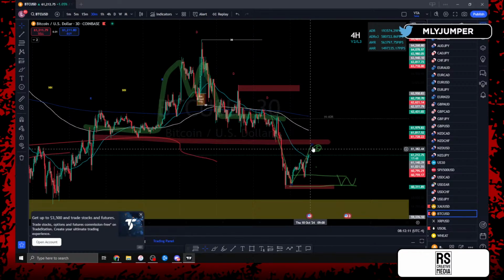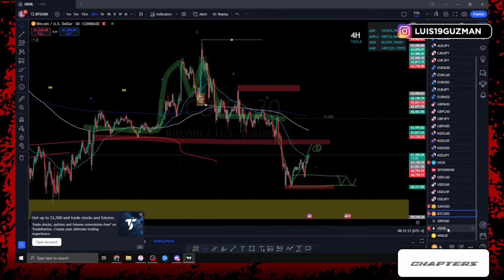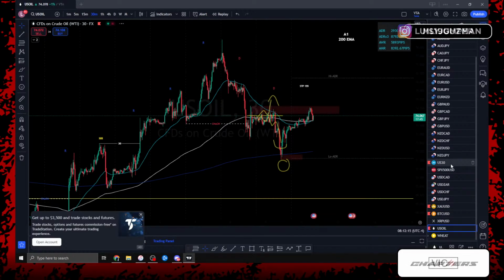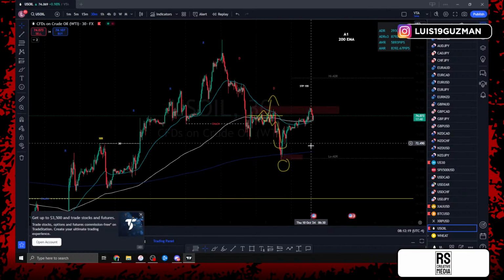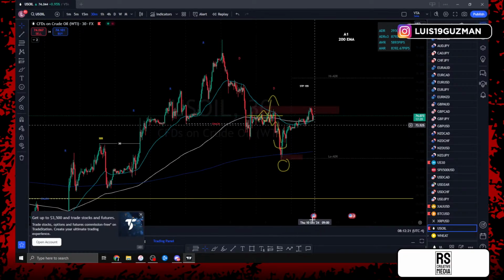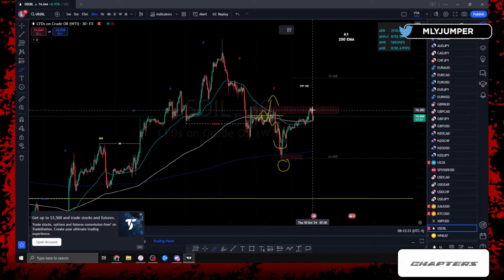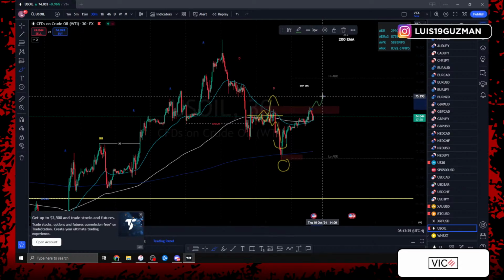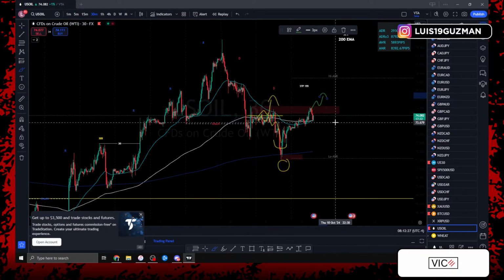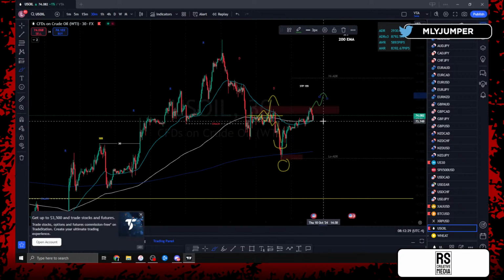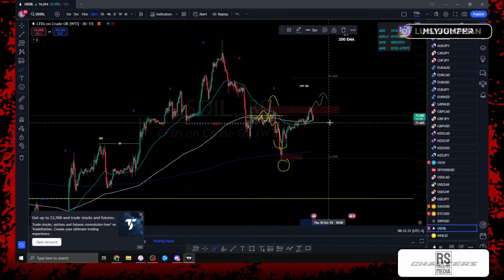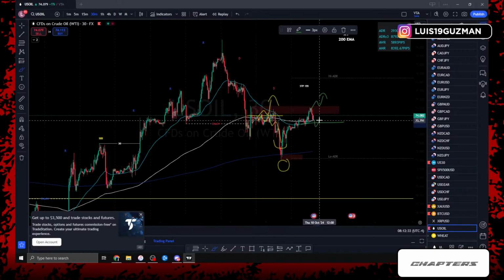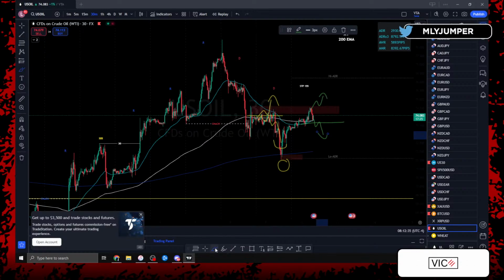Once again, for Bitcoin, I'm not operating Bitcoin just yet. We're waiting it out. Similar to US30, I'm really not gonna trade US30. And oil, same thing. We're on the 800 EMA at this point. The two options that we have are to either wait for price to break above, and then price is gonna continue that uptrend push, or we're gonna be looking for price to break these lows to continue going short.